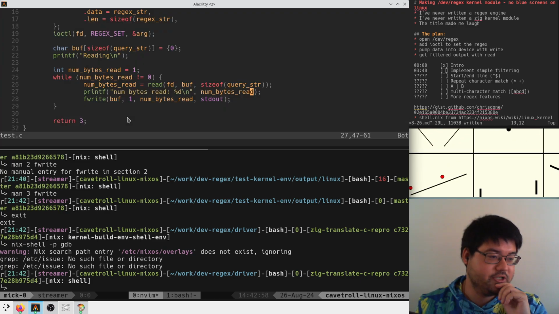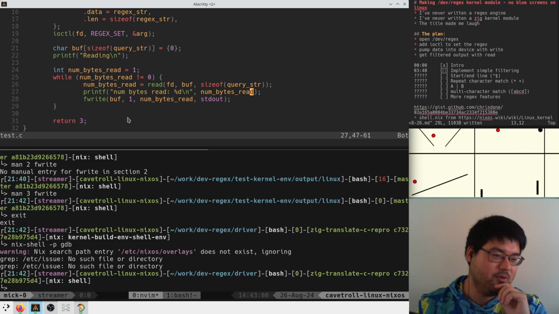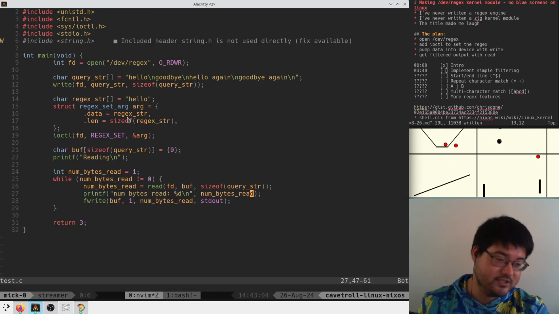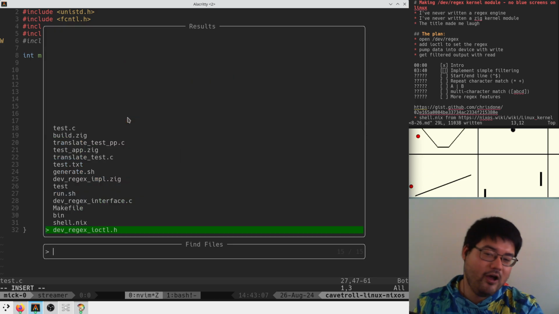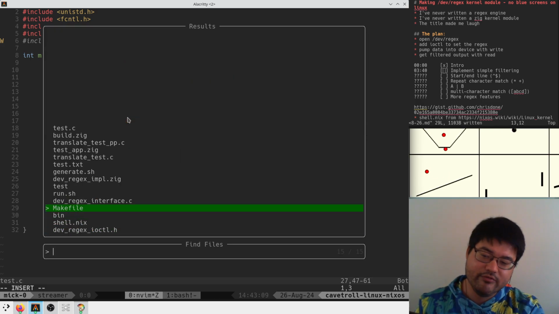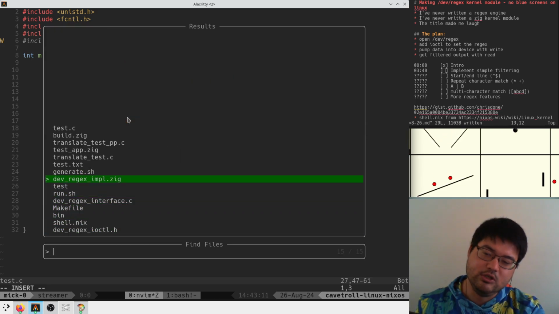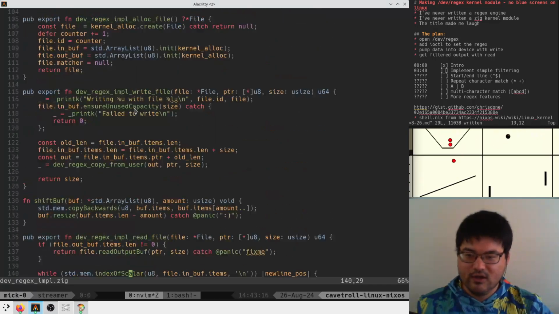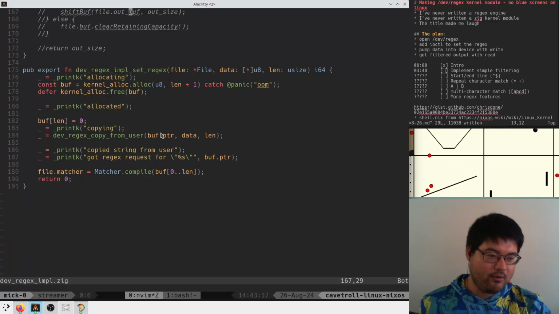For regex, I'm a native French speaker. Can you explain in more detail what you use that for? We wouldn't use it for anything. There's no good reason to do this. This is really bad. We shouldn't do this. But we are doing it because it makes me laugh. So the idea is that we write into this pseudo device, we apply a regex to that pseudo device in the kernel, and then we read it back and we just get the filtered stuff.